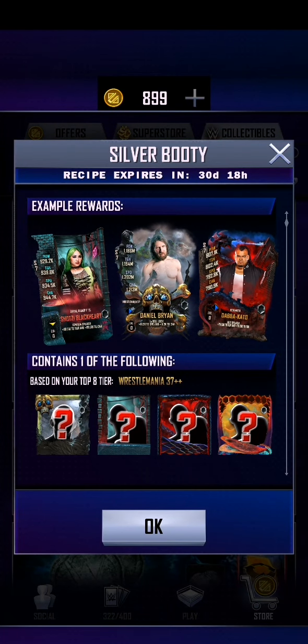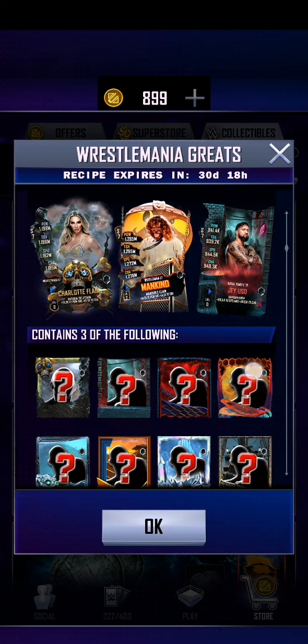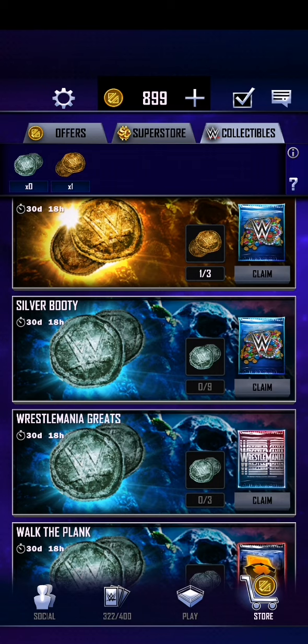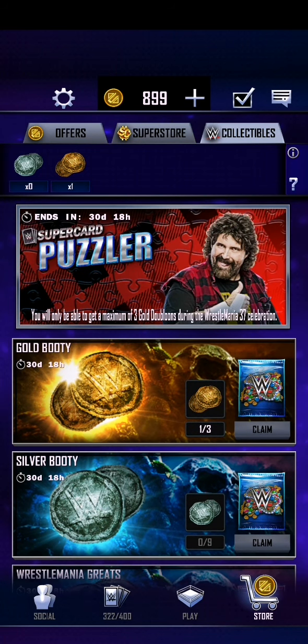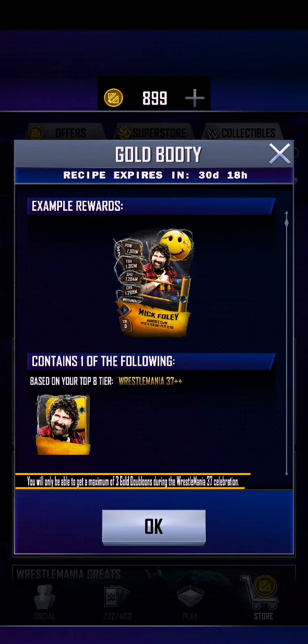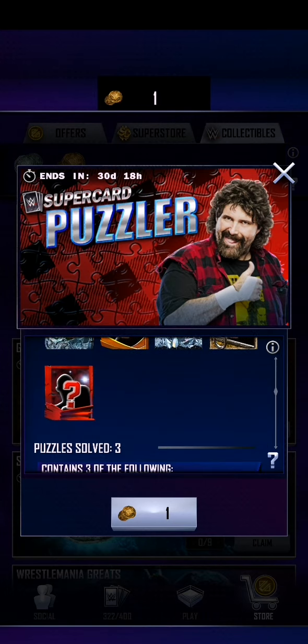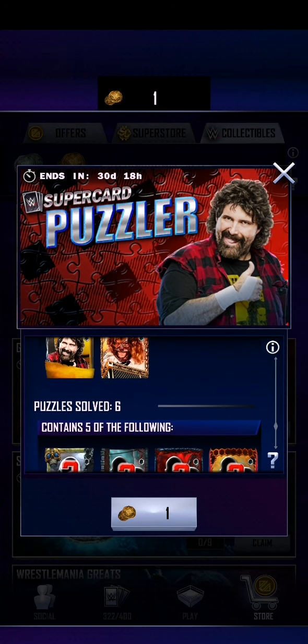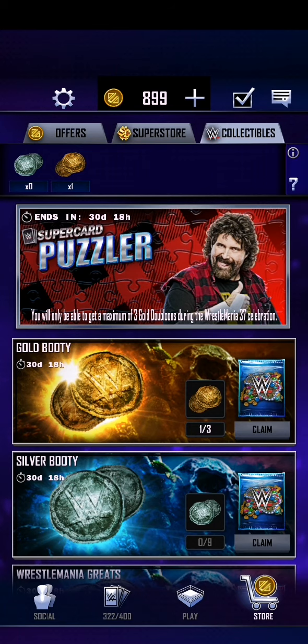Whereas this one is just... Well, you've got a higher chance of getting the Wrestlemania 37 here, but for only 3, you've got a chance of getting this Mick Foley as well as 3 of these. Interesting. I wonder if there's a limit on how many times you're allowed to do this. Well, that's interesting. We've got 30 days to work with these. You can only get a maximum of 3 gold doubloons. So that means you either choose this for your guaranteed Mick Foley, or you choose playing the puzzler 3 times. And even at that, the puzzler is only a bonus chance of the following, not a guaranteed version.